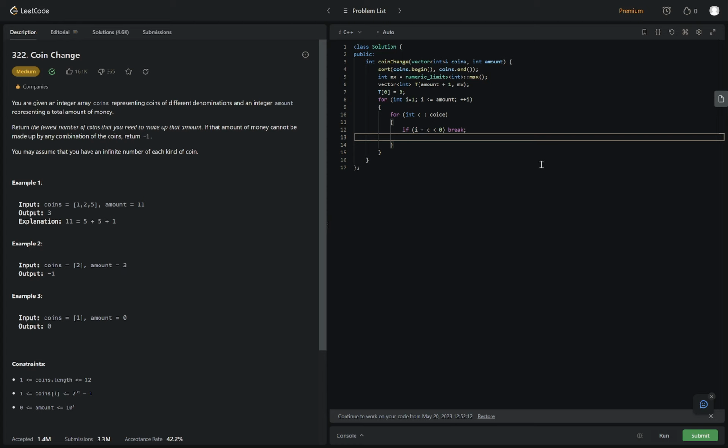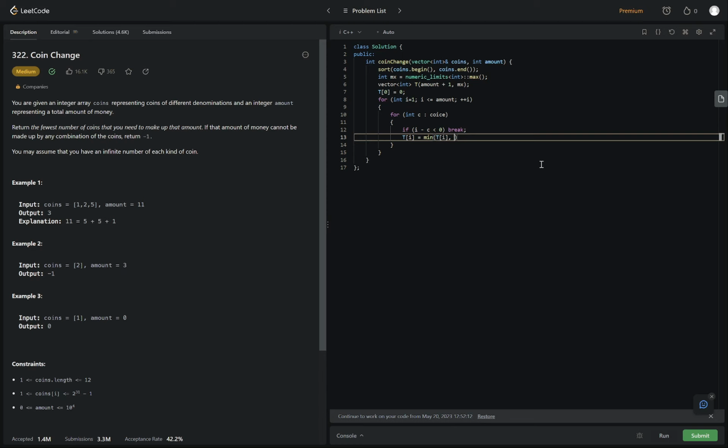And then the next is t of i equals the min of itself, or, let's see, what would it do?